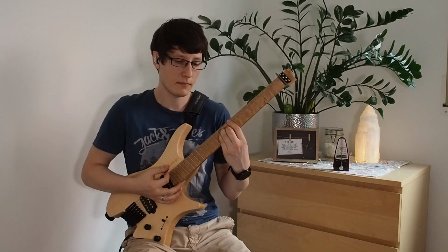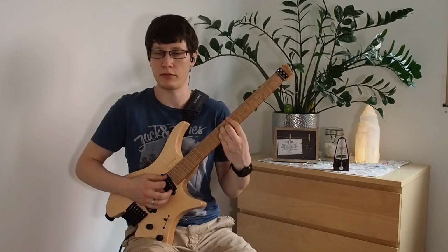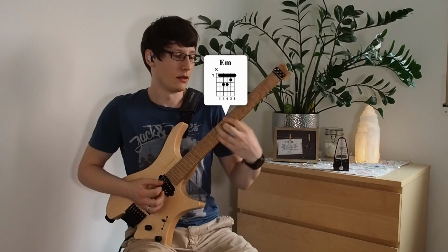The chords that we need are E minor. By the way, they're all starting on the fifth fret on the A string. So actually this one's on the seventh fret, E minor. Next one is D major.